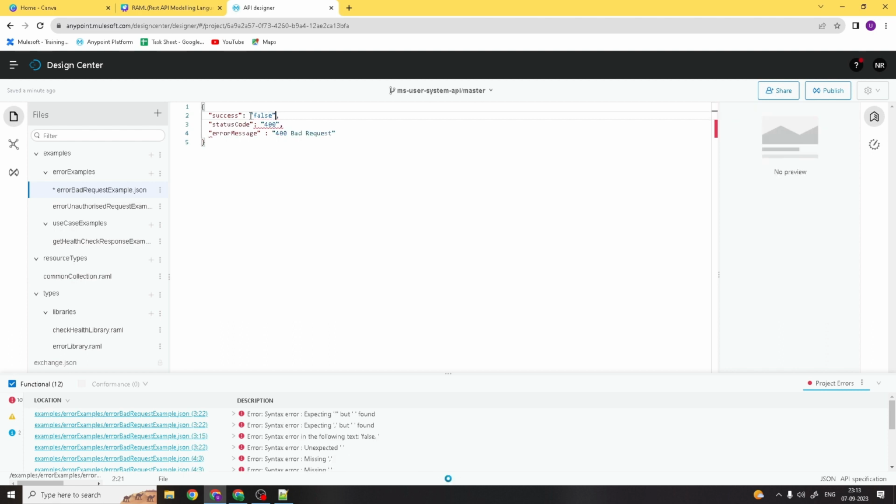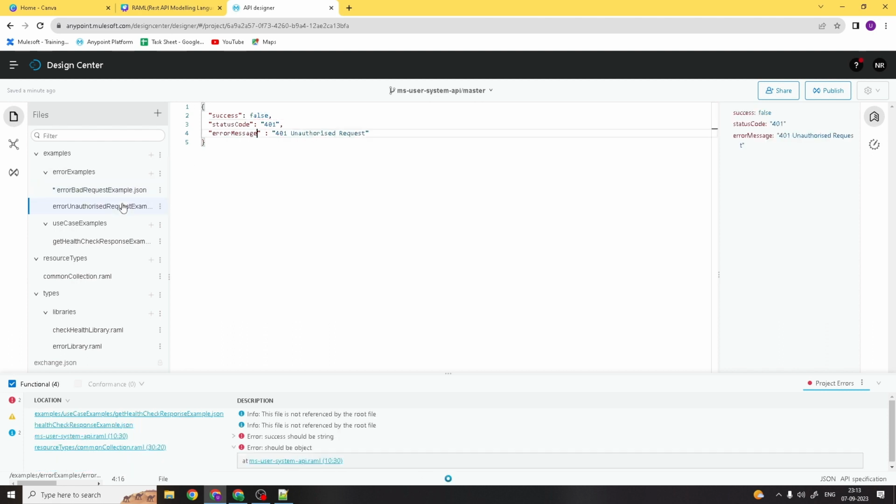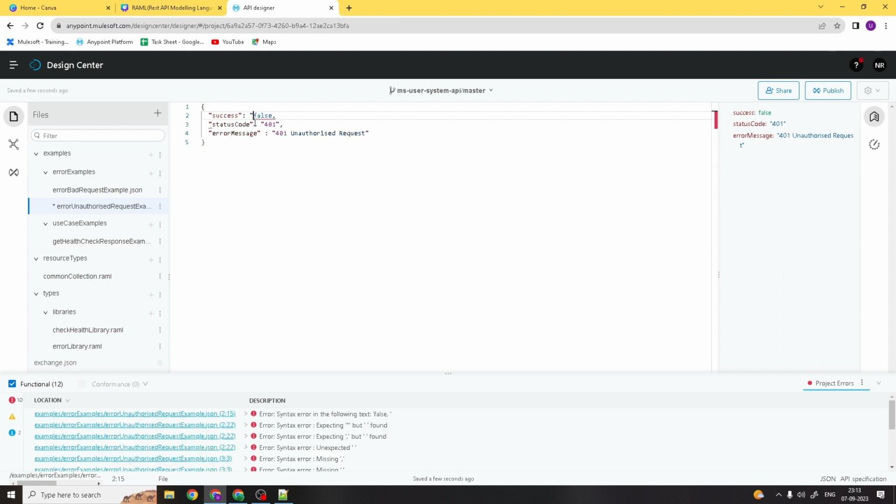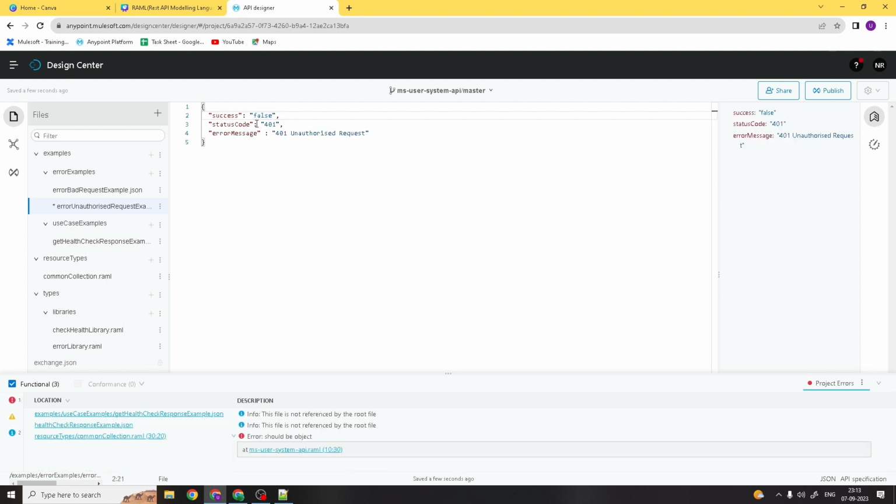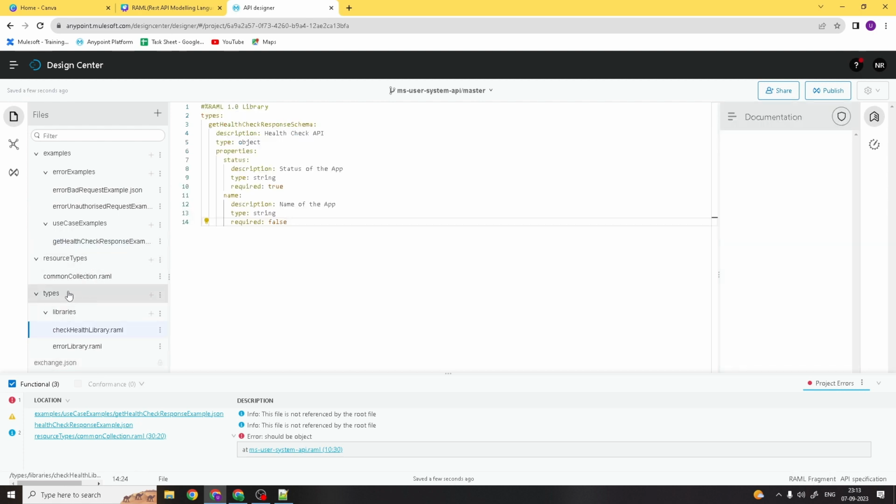And similarly here. Okay, so that error has gone now. The last error is it should be object at line number 30. Let me check which it is referring to. So in common collection.raml, line number 30.